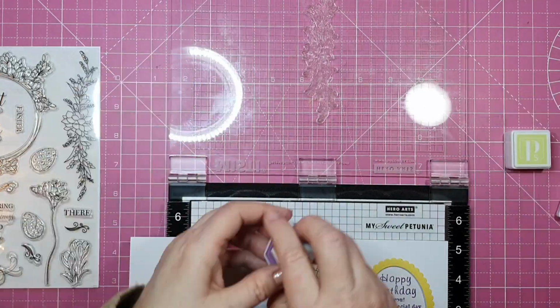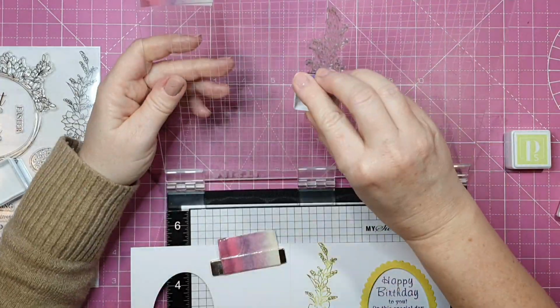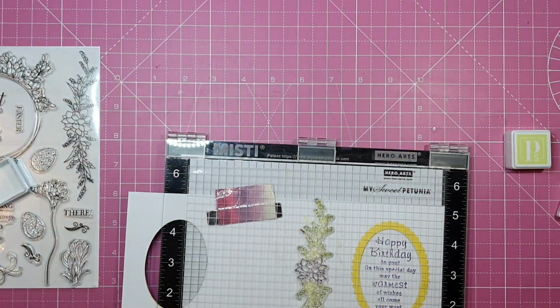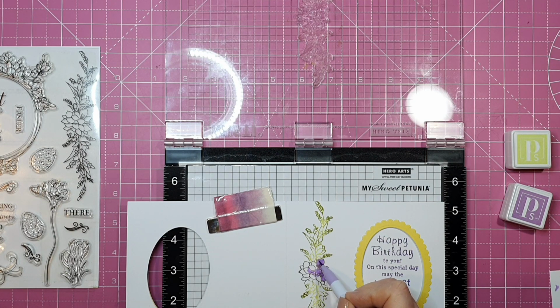So again, I'm going to do the light green ink and then I'm going to take the darker green ink and put that around the edges. Now you see there I had the purple one in my hand and I nearly stamped that down. But having done that, I thought, that little flourish in the middle, wouldn't that be nice stamped in purple? So for a finish, I stamped that in the purple. Then I got my Zig marker in a lovely lilac shade, number 83 lilac, and I thought I'm going to color in the little flower.